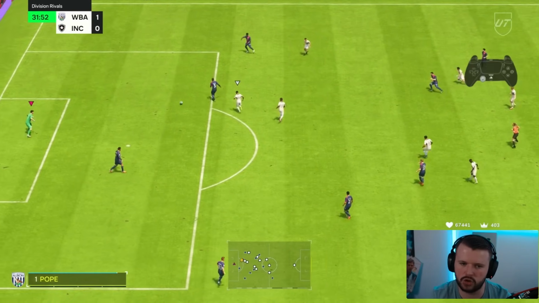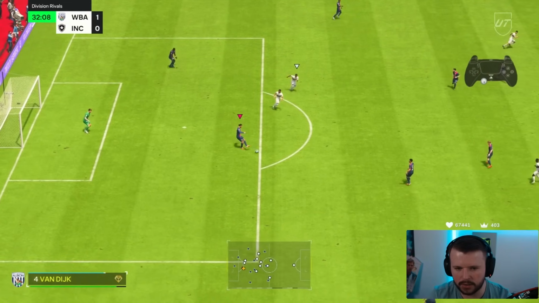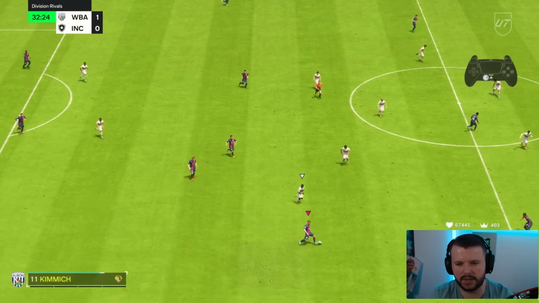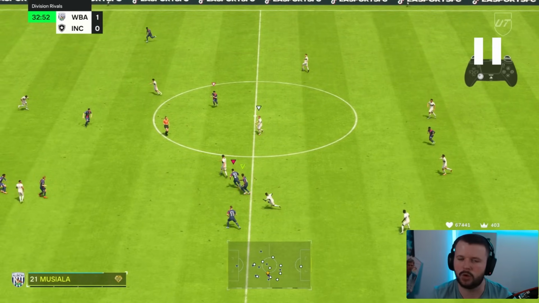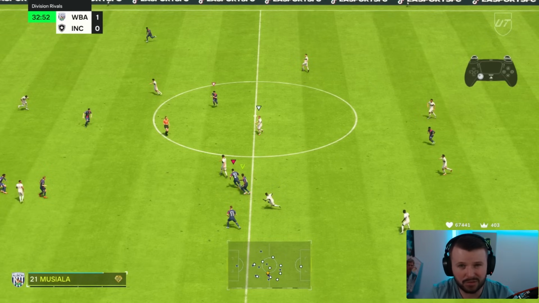The left stick dribbling just to make my way out. And then I can build up. Now, the press is gone. Now I can play football. Now I can play the game that I want to play. Diaby coming back and tracking all that way. But you get the idea that by just taking two to three seconds out of the game means that press is gone. You can relax a little bit more and then try and play the game that you wanted to play.